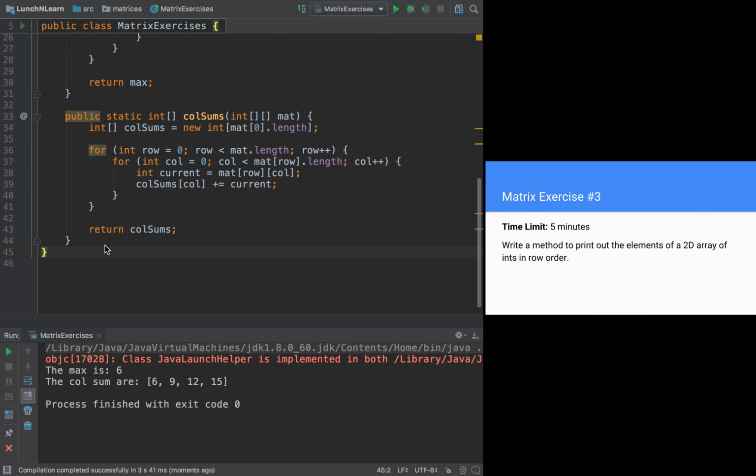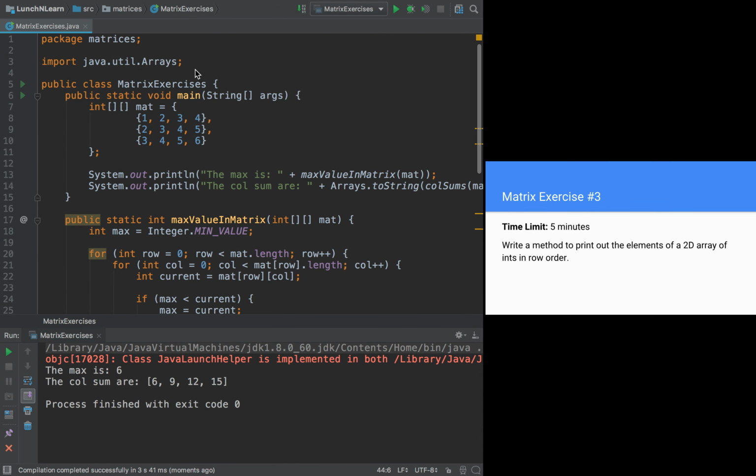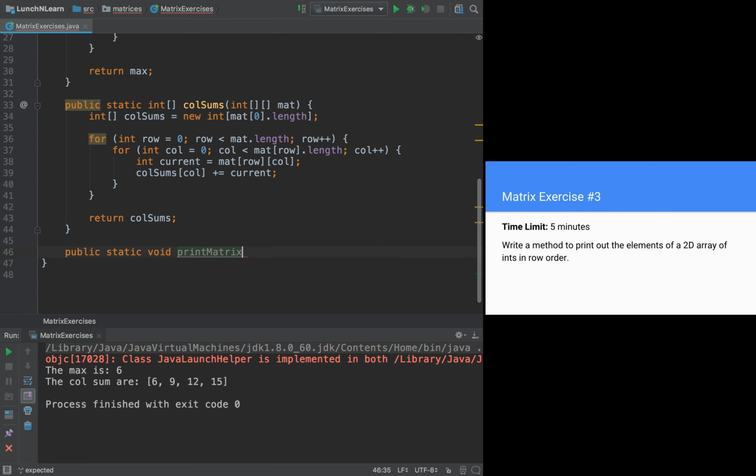Exercise number 3. Write a method to print out the elements of a 2D array of ints in row order. So that means row 1 first, then row 2, then row 3 of our example here. So let's see. That'll be public static void printMatrix.